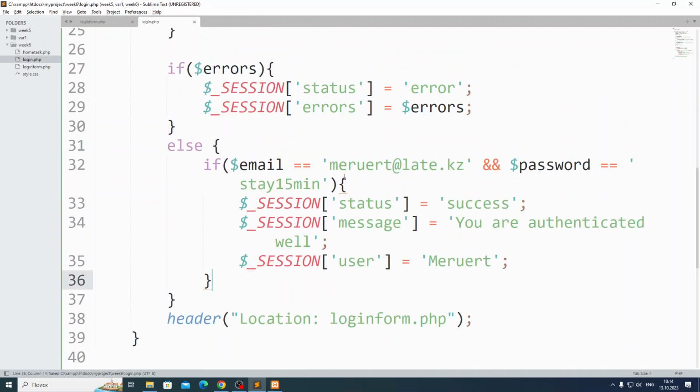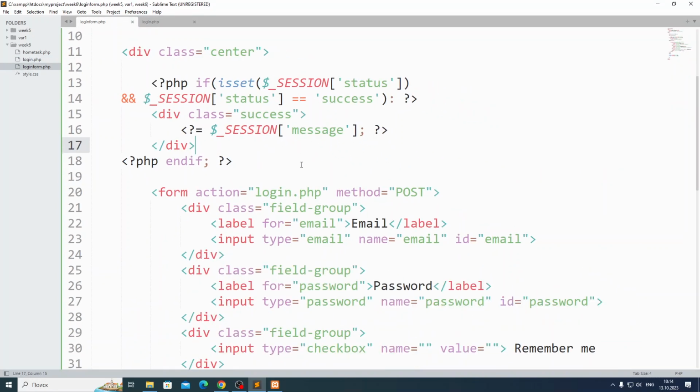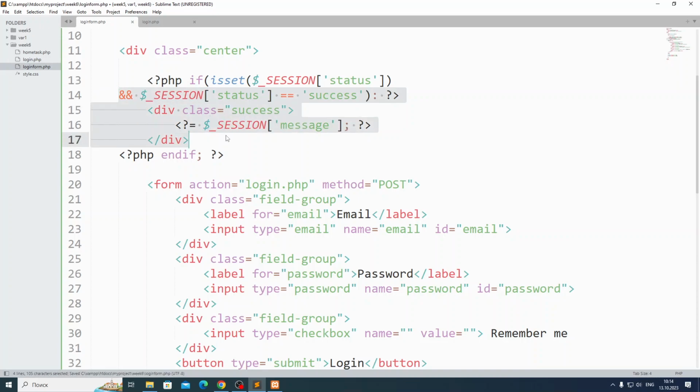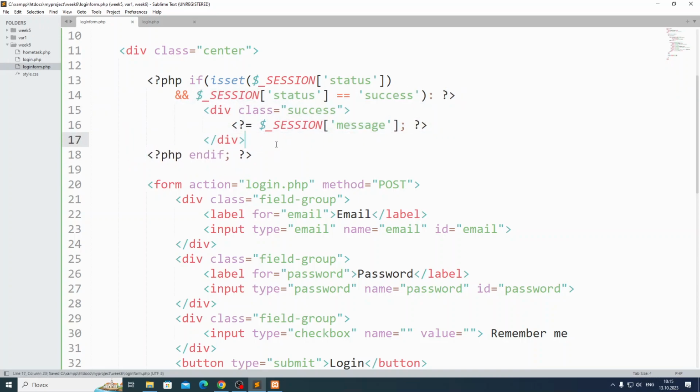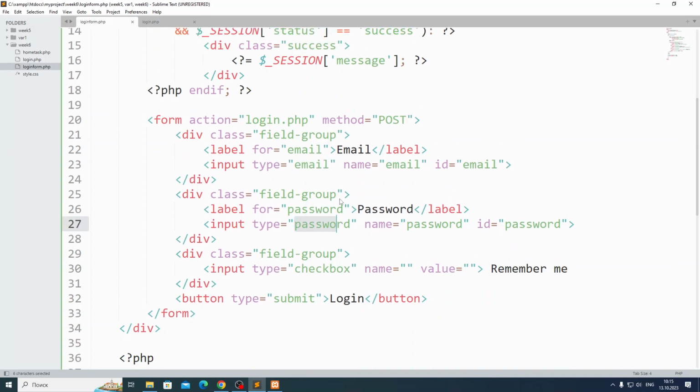Now let's see how we can handle the errors. If the status is error, we have to take some array from the errors key. Inside the array we have to look if it's an email error or password error, etc. How can we do this, guys? It's the same but with a foreach. I think it's more useful if we make isset in another if. Everywhere we have to call isset status. But let's create one boolean variable. If we have errors, this variable will be true. So I don't have to write isset if it's error everywhere, because I have to check this after the email, after the password, and after each field if you have other fields.